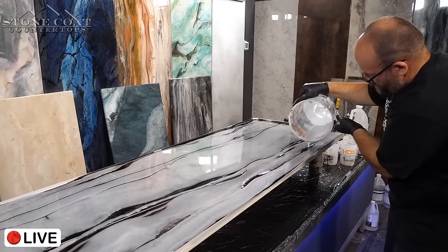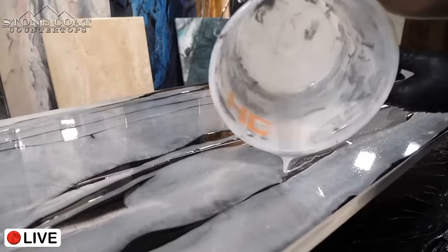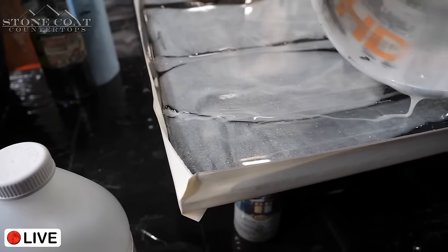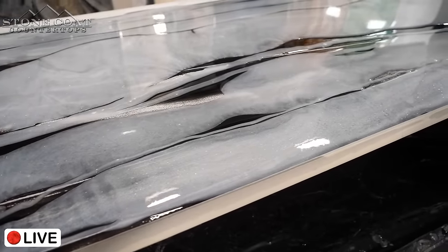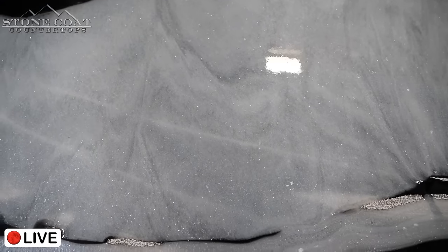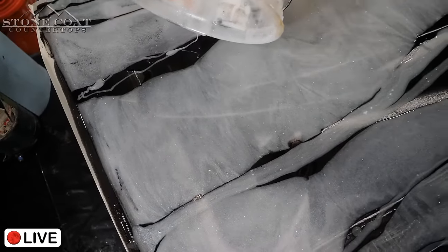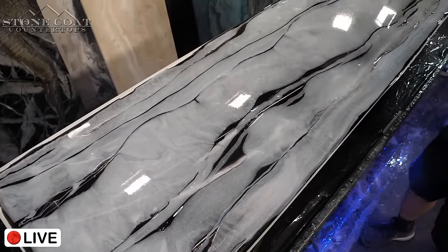The reason, Luke, that I wanted to get that better camera today is that it's hard to see the real depth in a camera on this stuff. Those of you who have been doing this know the pictures don't do it justice. So I hope you guys are getting the true look of how this looks. We'll get up close. I know you're following me right now, Luke, but I'll slow down in a second.